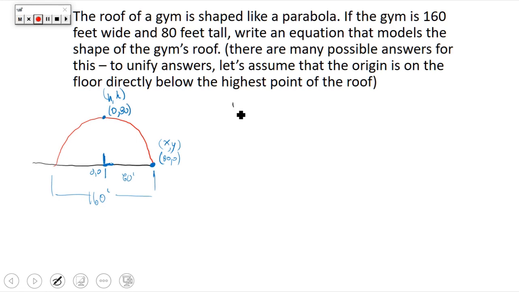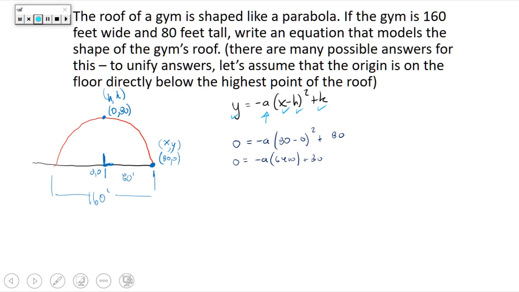So just like the previous problem, we know that the equation of a parabola that opens downwards is this. That's in vertex form. For this we have an x and a y, and we have an h and a k, and the only thing we don't have is an a. We can find that, and then all we need to do is write the equation. So let's plug some stuff in. y is 0, is equal to negative a times x, which is 80, minus h, which is 0, squared, plus k, which is 80. So that's 0 is equal to negative a times 6,400, plus 80.